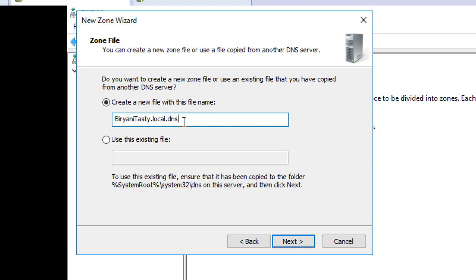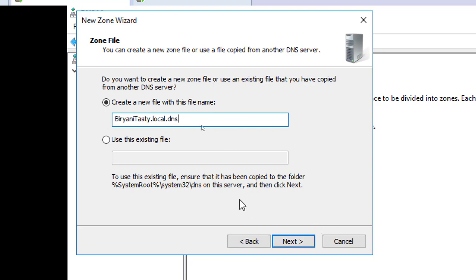So when you migrate, you don't need a backup. But this file is still always a good idea. If it's a standalone server, go ahead and take a backup of that. If it's an Active Directory integrated DNS, when you take the backup of Active Directory, just select DNS as well at that time. It will take the backup of both, right? But the file is this. This is the name of the file, right?